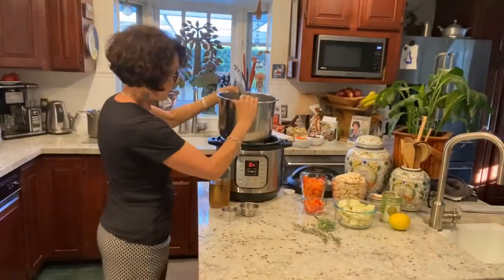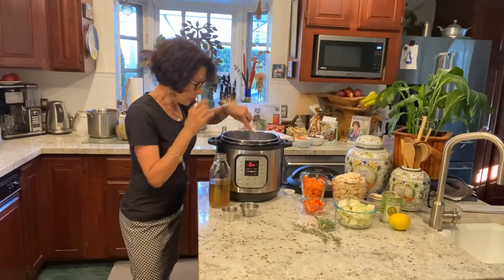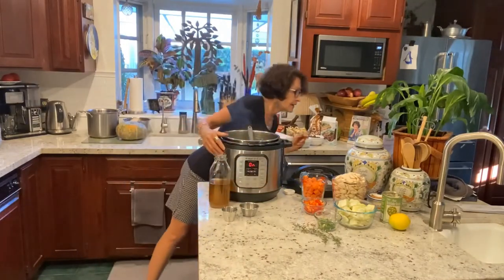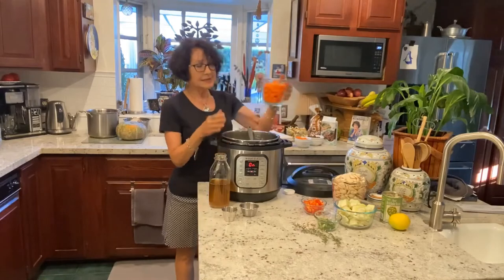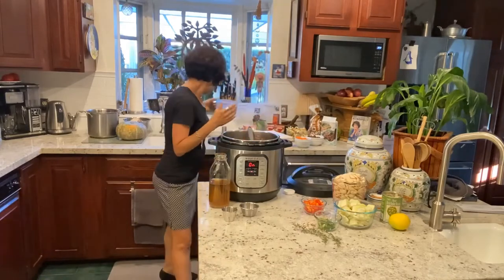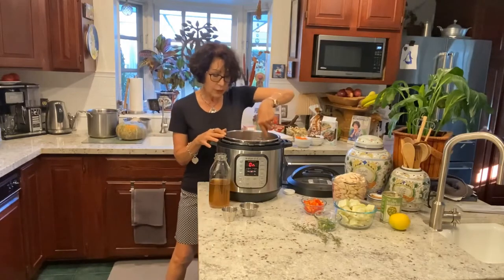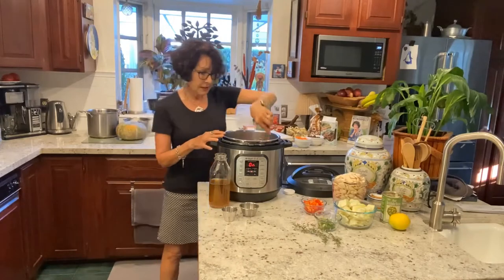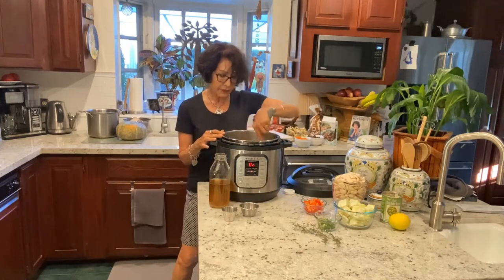Okay. Now it's telling me it doesn't have its insides. It's a smart machine. Okay. Bringing it back up again. I'm just checking to be sure that I'm doing this in the order that I want to. All right. I'm going to add some carrot. And the recipe that you're going to see with this is not doubled. And I am doubling it, as I said, because I want lots and lots of soup for this effort.